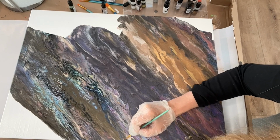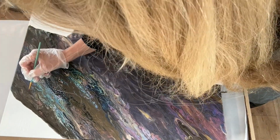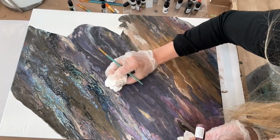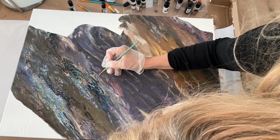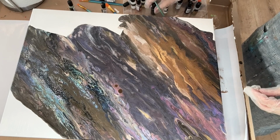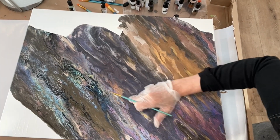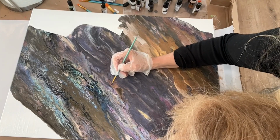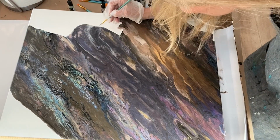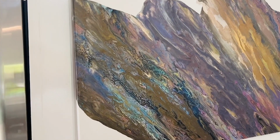I want to balance the painting in detail, depth, and color. Stand back here and I'm done.